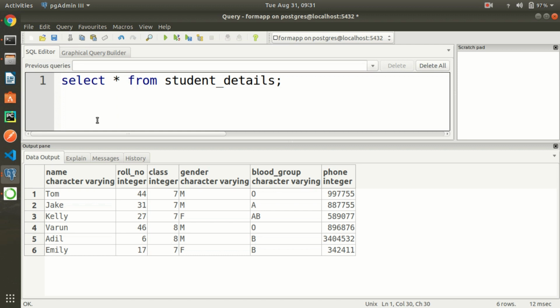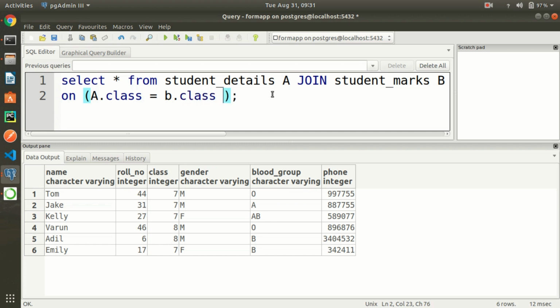Our query will become: select star from student details A join student marks B on A dot class equals B dot class and A dot roll number equals B dot roll number.